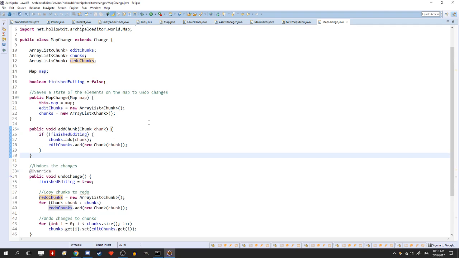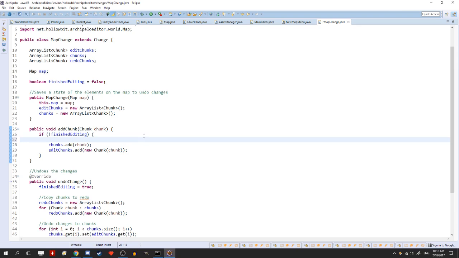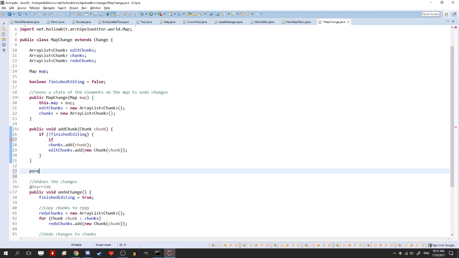I also want to add in one more thing in here. So I'll make this protected. Protected boolean does chunk exist.